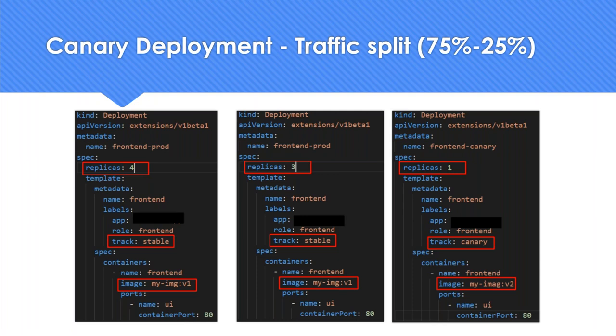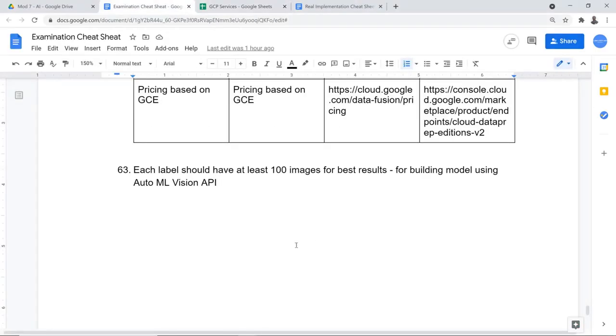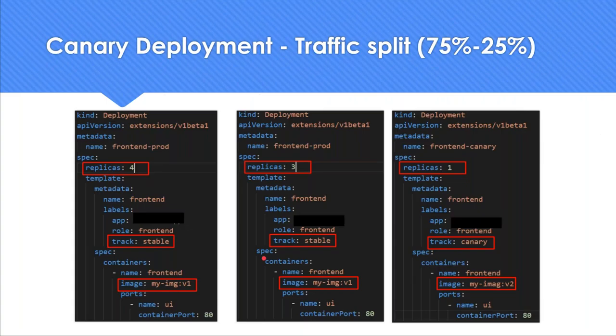Make a mind map, something like that. Add this simple mapping. While doing the deployment, we need to mention it like that, or while doing the coding? While doing the deployment. So you see the kind of object, it is Deployment. You have two images in your GCR, version one and version two. When you do the deployment, you make sure you have two deployments, one serving 75%, the other serving 25%. Hope that answers your question.